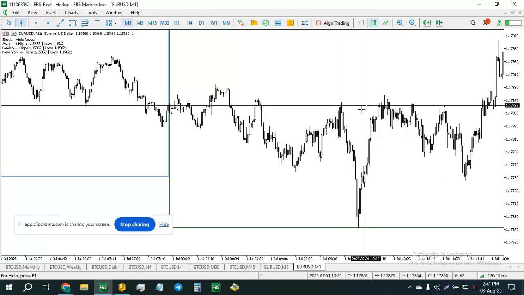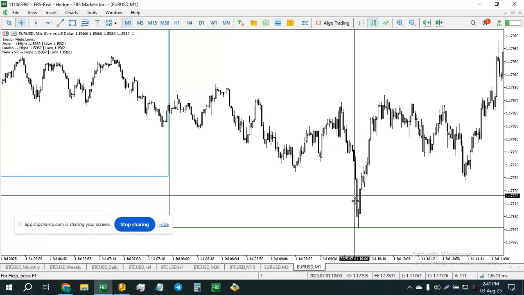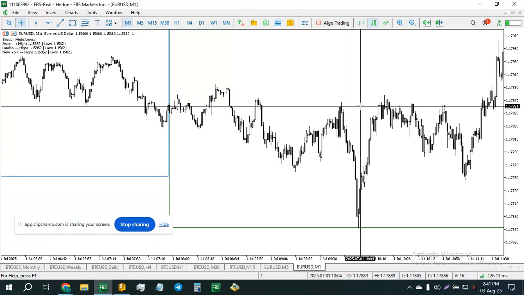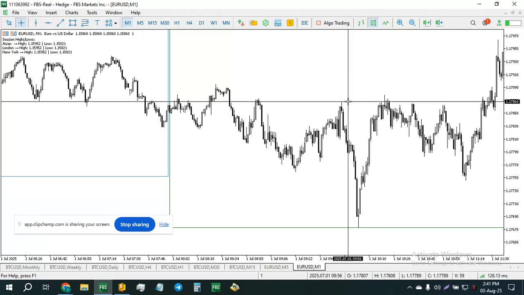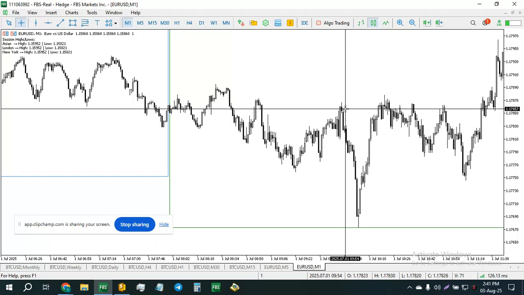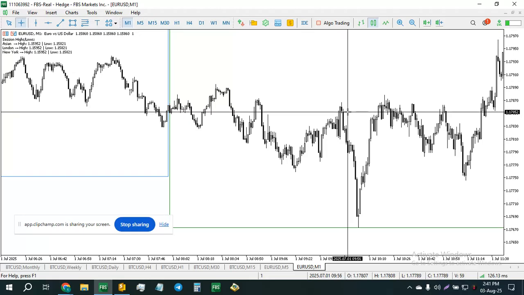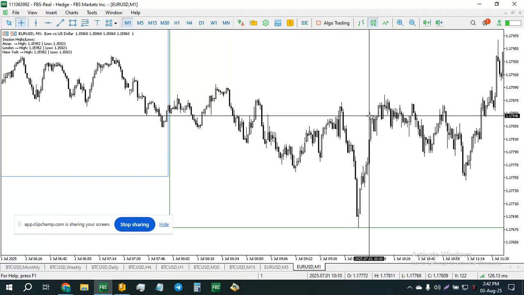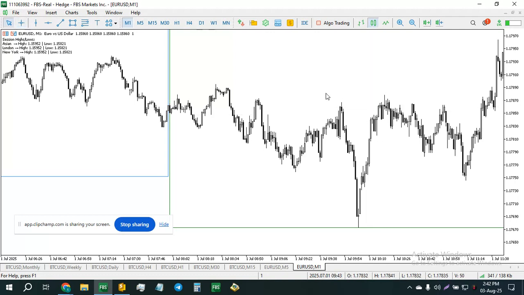Now, how do we execute a trade when the price has swept the Asia low and has closed above the swing high? We look for the most recent fair value gap. The fair value gap must have all three candles bullish. So we have one here, we have another one here. So we can simply execute the trade when price enters the 50% of any of those fair value gaps.